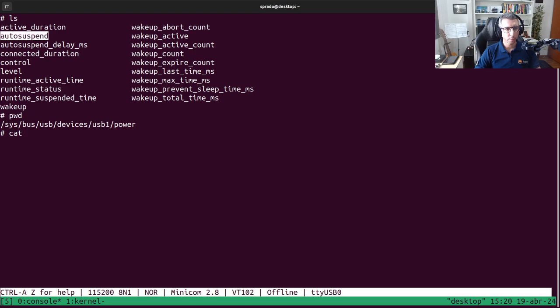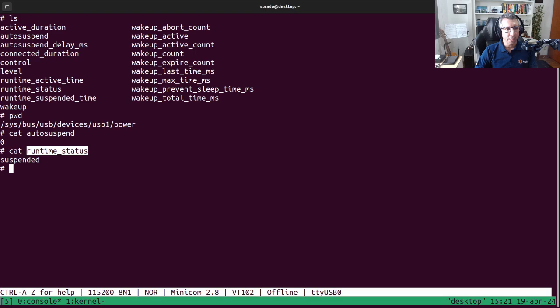For example, autosuspend. That's not the one that I wanted to show. Runtime status is suspended. So the device is at this time suspended.